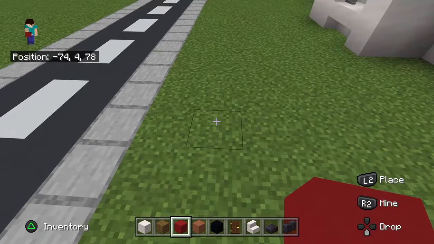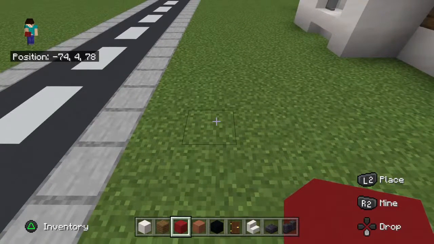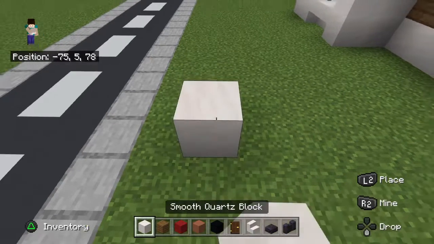Then forwards by 1. We're going to begin by placing a row of 1, 2, 3, 4 quartz block.